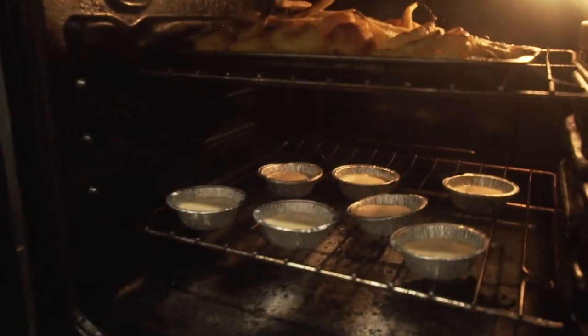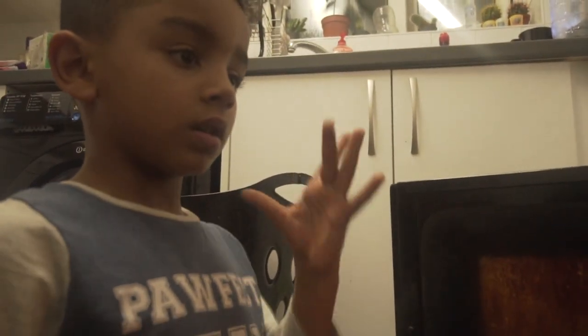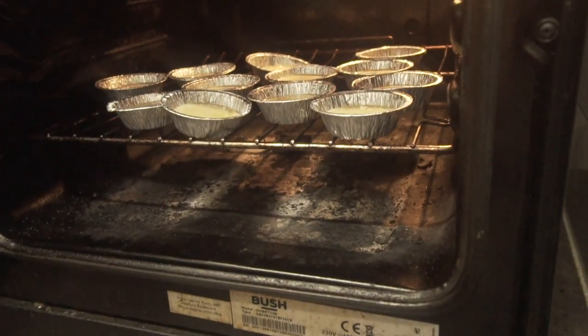Now we're going to put that in there. Okay, guys, now, bad job. And guys, the light is doing the burning. Why is it doing the burning? Because the light is so shiny. And that means it's burning. We're gonna pull it out. Done.